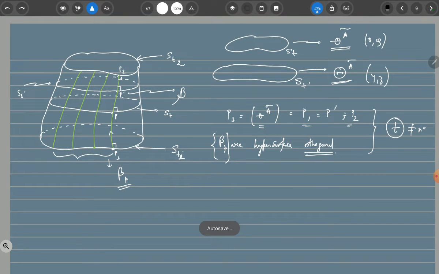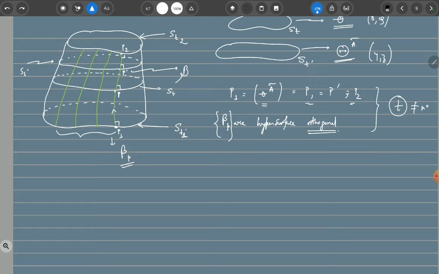Good. Now once we have defined that, let the vector field that defines these congruences beta P be denoted by some v. So we'll have that the Lie derivative along this vector field v of these tangent vectors E a tilde of A should be equal to 0. This denotes the fact that these spatial points are translated along the vector field v, the integral curves of which are beta P.